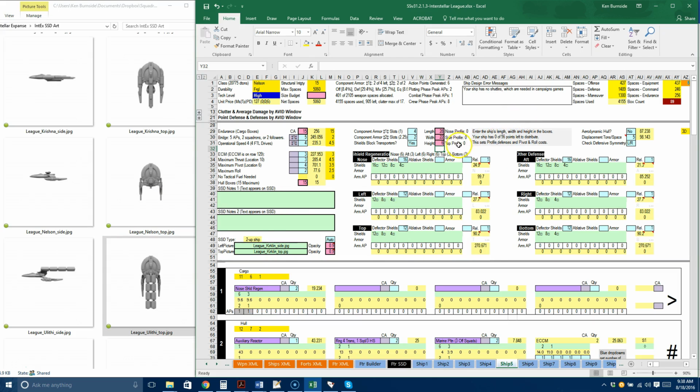Okay, it's actually caught up with us, and now we're going to look at a few other areas on this part of the spreadsheet. Down here we have where it says left picture. It is giving us a place to type in the file name of the ship. So we're going to update that to the Nelson, and we're going to update this one to the Nelson. That will ensure that we have the right art appearing on the SSD. It is currently set up to auto-determine if it will be a 2-up ship or a 1-up ship. It will probably end up being a 1-up ship, but we'll find out a little bit later.